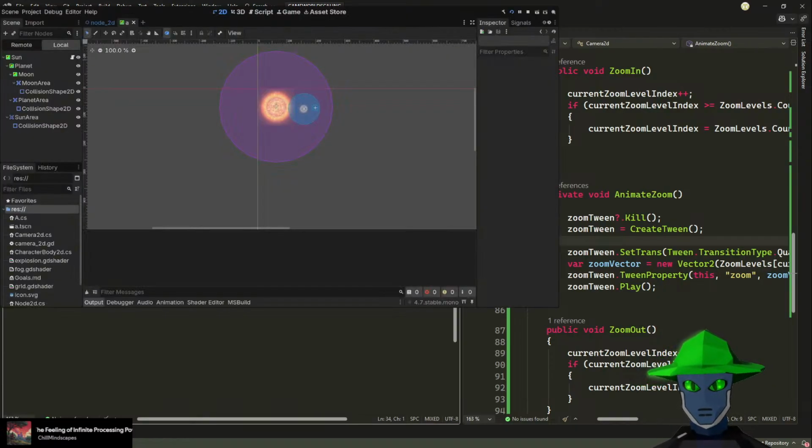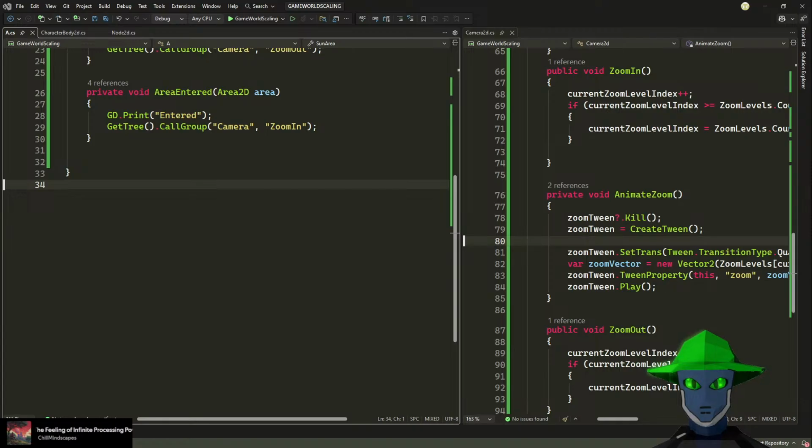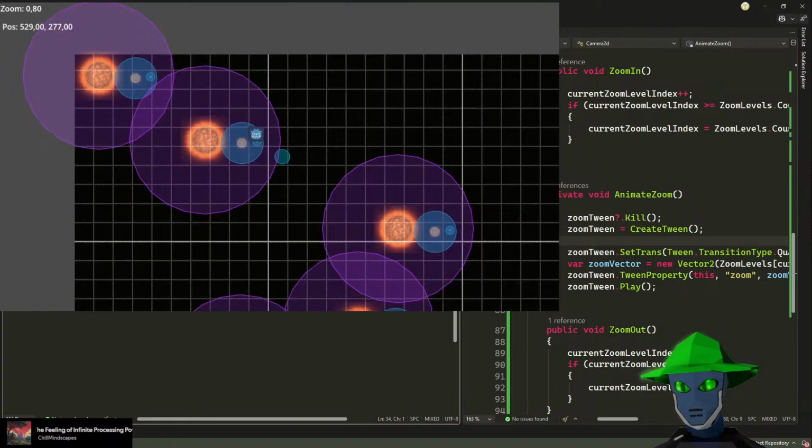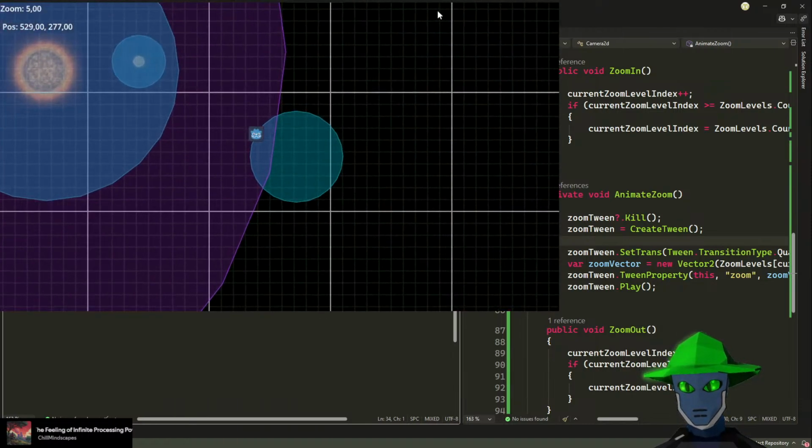Okay, explosion removed. Oh, come on, Godot. Well, or OBS. I don't know. Come on. Good.